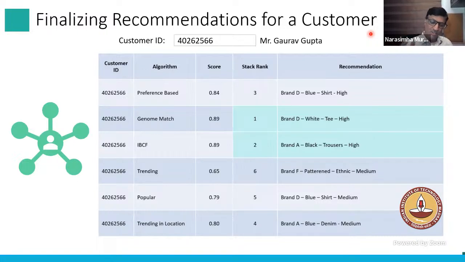So what you're saying is you're not only saying that I have algorithms for finding out recommendations for every customer, but importantly, an algorithm which figures out which of these underlying algorithms works best for a customer at that point in time. And remember, all these algorithms are running for every customer all the time. So it is not a scenario where it is run once and done. It's fairly compute intensive, but really significant. And I'll talk about the benefits towards the end of the session.